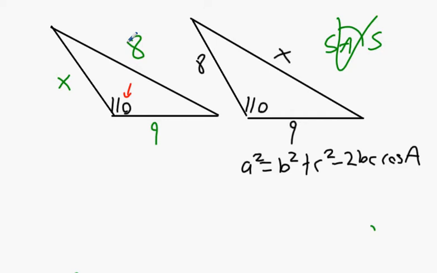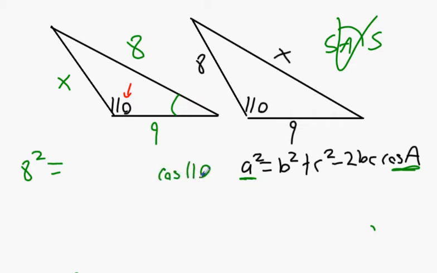You won't be asked that. Okay, lads, look at what's happening here. The problem is the 8, you'd have to set up with 8 squared, because the only angle you know is 110, isn't it? Once you choose what length you're looking for, the angle is automatically chosen for you as the one it's looking at. So I couldn't choose the x because I don't know what angle's looking at the x, and I would end up with two things I don't know in the same equation. While if I choose the 8, the 8 is looking at the 110, so that'd be cos 110.